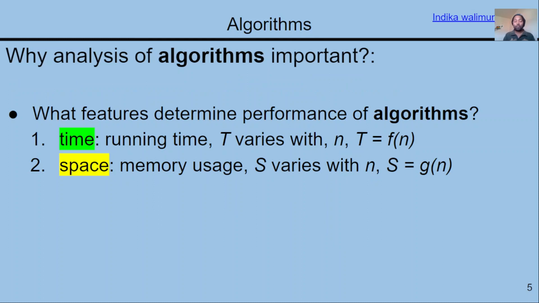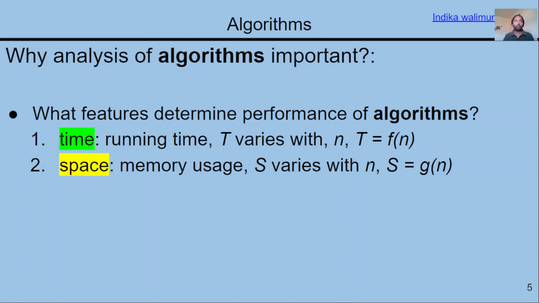Right? We also know that space is also a valuable resource. So you can use space also to measure the performance of an algorithm. Okay, so it's not that space is not critical compared to time. Time is the most critical resource. Space is getting cheaper by the day, so it's not that critical.